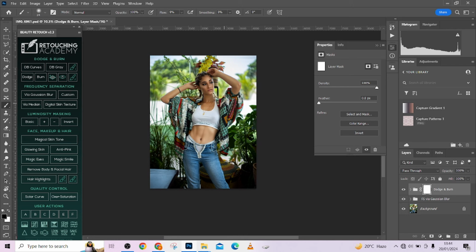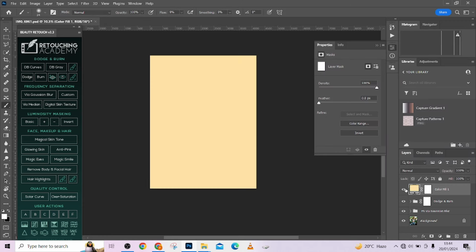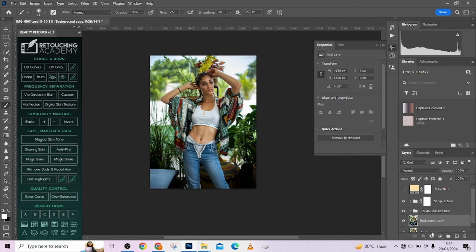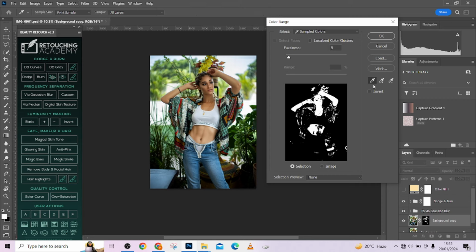To do that, I want to color grade the image. I'm just going to go towards my solid color, because I need her skin to come out very bright, so that it will complement the color grading I want to give her at the end of the day. Having gotten my solid color, which I want to use on the skin, I'm going to duplicate my background and create a mask for it. I just want to use color range and select her skin tone out of the background and remove it from the places that it has spilled into.